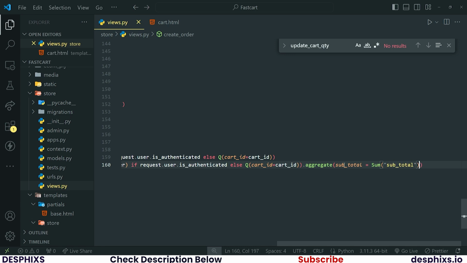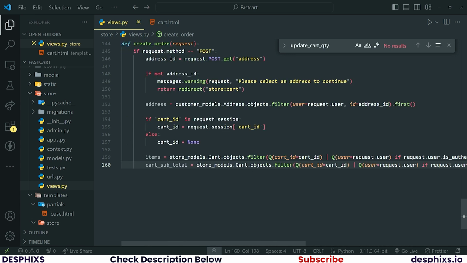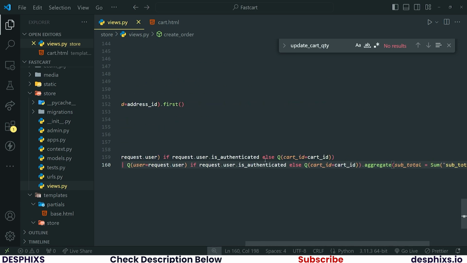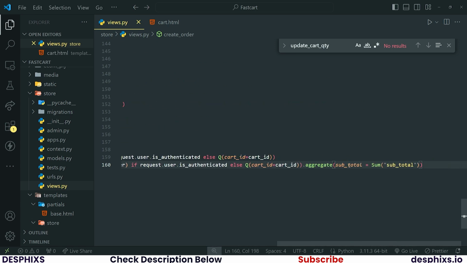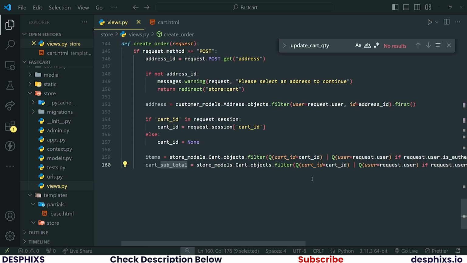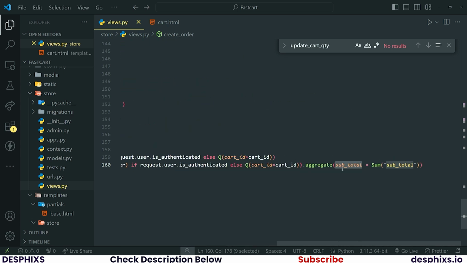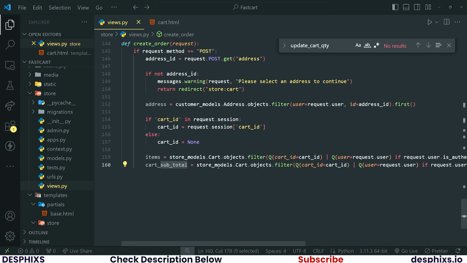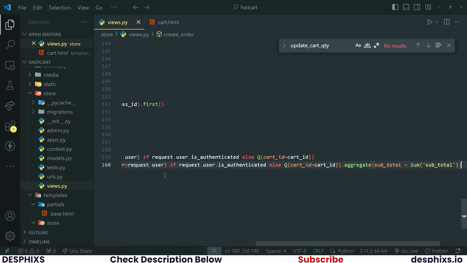All right, and just like I've said in the past, when you create this just like this without actually returning whatever value we have saved in the subtotal over here, it will return some kind of query sets and data that's not very readable by the front end. It will actually print out at the front end, or if you print it over here it will print. But then if you'll be calling it in the front end, what you need to say is cat subtotal. So let me show you.